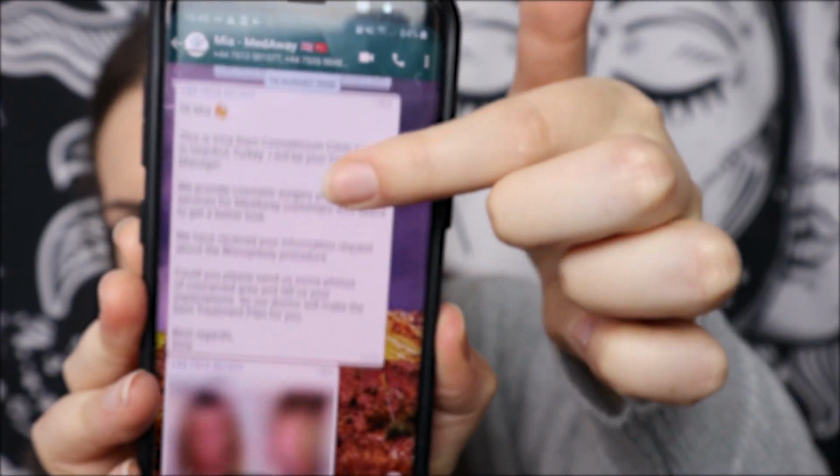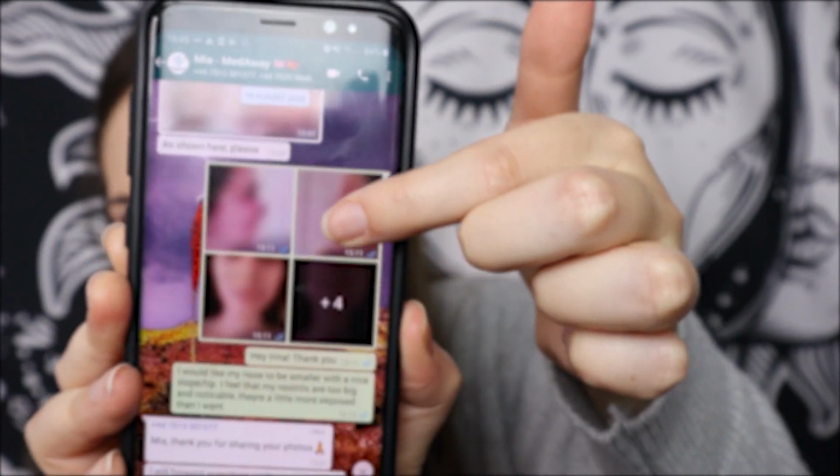Okay, so I'm going to show you the thread. I messaged them through WhatsApp, and they asked me to take front and side profile photos, like this. So the message here: rhinoplasty procedures are carried out in the Medicine Hospital Istanbul by Dr. Emre. The 5-star hotel you will stay at is Gorian, Istanbul. The package price is only £2,399. This includes all surgery fees, 8 nights stay in Istanbul, so 1 night in the hospital and then 7 nights hotel, VIP transfers between airport, hotel and hospital, and follow-up care in Turkey.